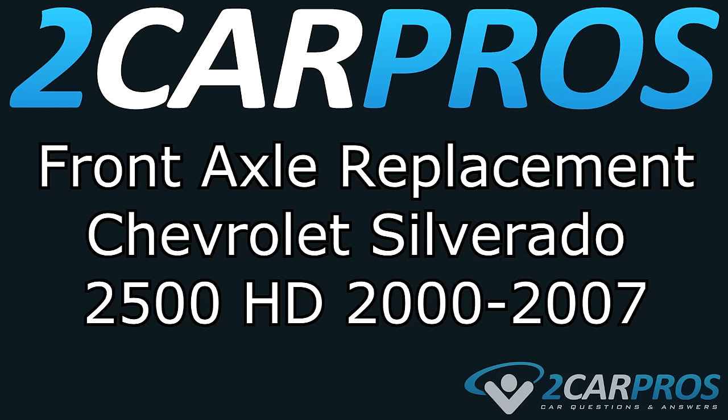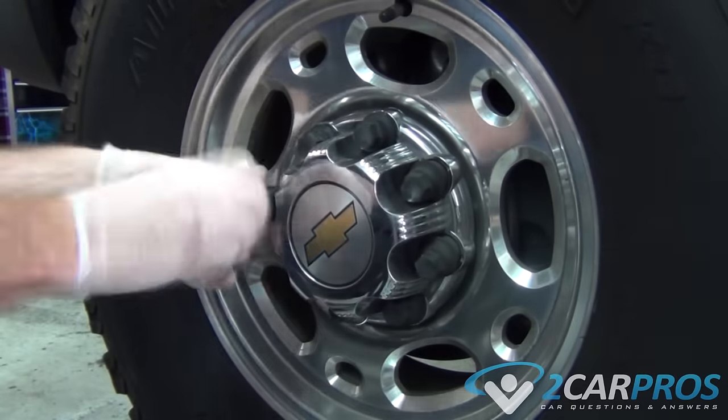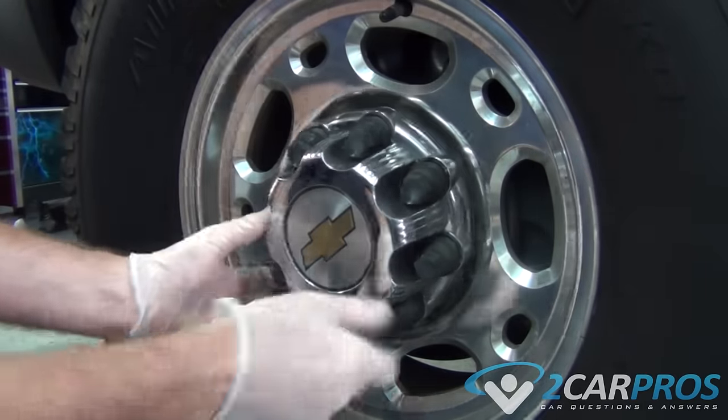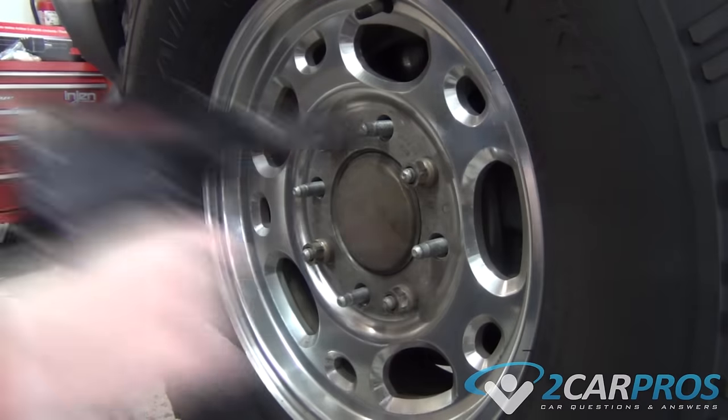Today we're going to show you how to replace the front axle on a Chevrolet Silverado 2500 HD between the years of 2000 and 2007. The first thing we need to do is remove the plastic cover that hides the actual lug nuts. Next, we need to remove the lug nuts so we can take the wheel off.